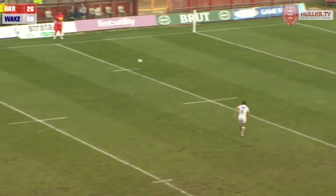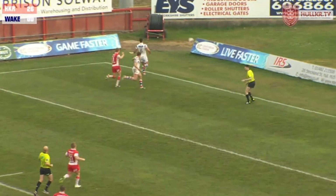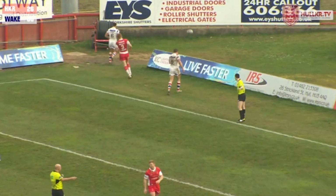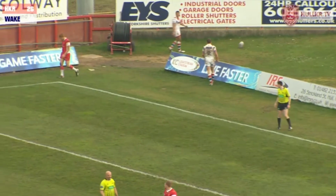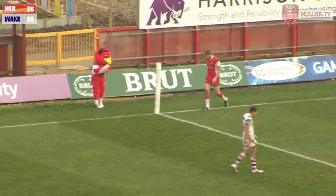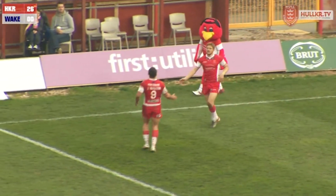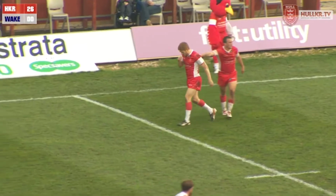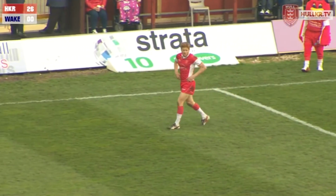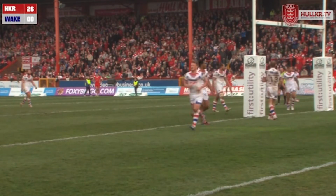The kick is by Keating, the chase is by Fox and Wellham, and that has earned a repeat set. That was a great measured kick from Keating, but it was the enthusiasm of the Rovers centre. It would have been easy just to trot up and allow Wakefield to let that ball go. He made the decision for them. 1% as they're called.